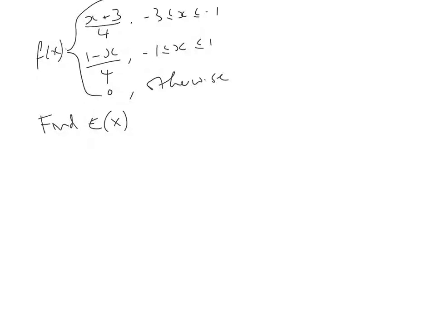So I'm going to sketch this curve, or this graph. I'm going to draw in my x-axis. And so the first function is between minus 3 and minus 1. So here's minus 3, here's minus 1. I'm going to substitute those values in. So when x is minus 3, minus 3 plus 3 is 0, which makes the height of the graph 0. And when x is minus 1, minus 1 plus 3 is 2 over 4, which is a half. So at minus 1, the graph has a height of a half. And so it's a straight line up from minus 3 to there.